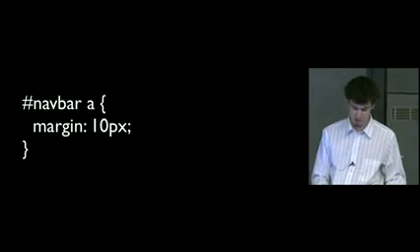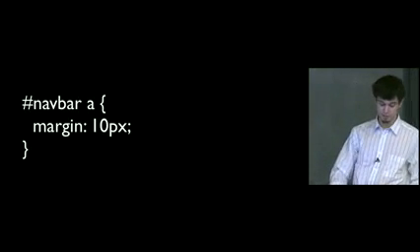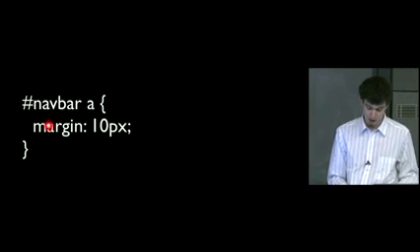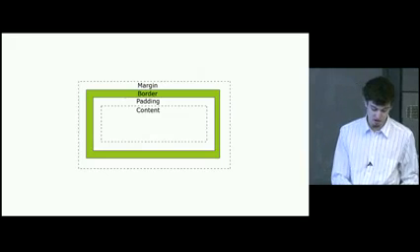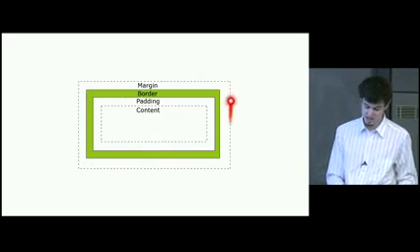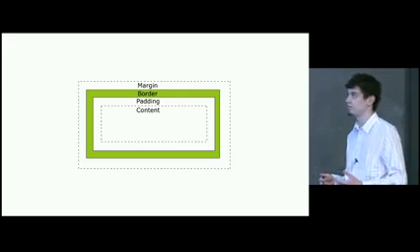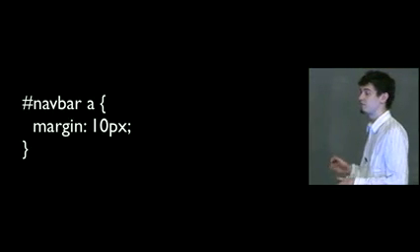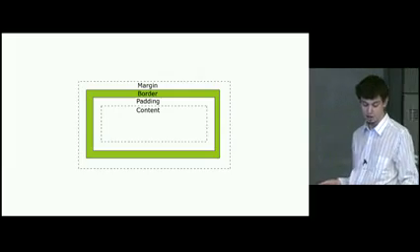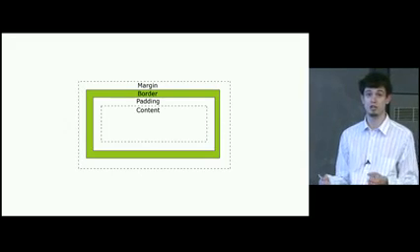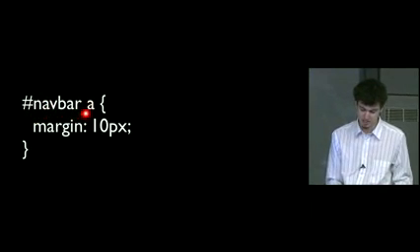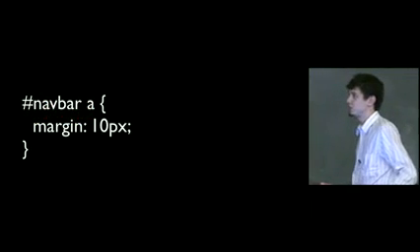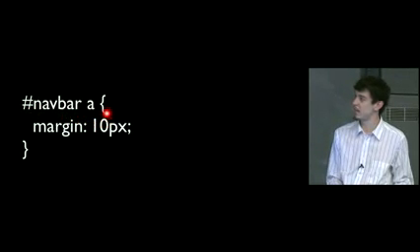So here's what some CSS rules might look like. So for example, if I specify a margin of 10 pixels, what I just said was that I want this area here to be 10 pixels. So if I have this, for example, as a hyperlink, so if I have two hyperlinks next to each other, I want there to be 10 pixels separating those two hyperlinks. So let's actually take a look at the selector, because this is a little bit different. It kind of looks like we've combined two things here. We have here a hashtag navbar, and then we have an A.